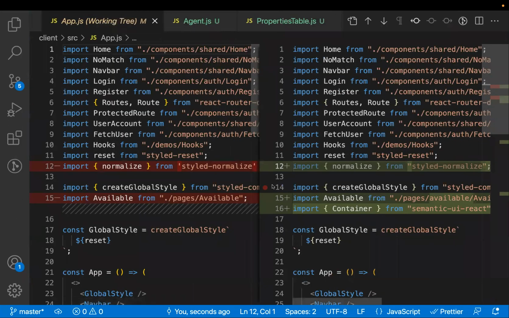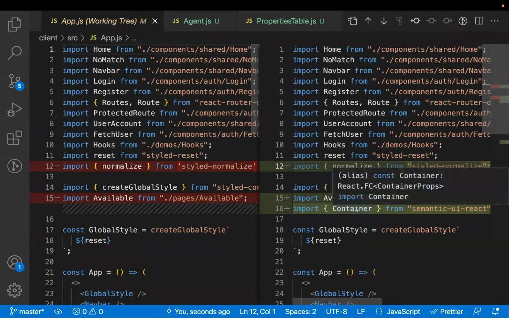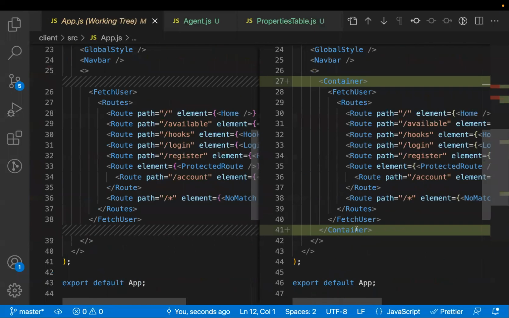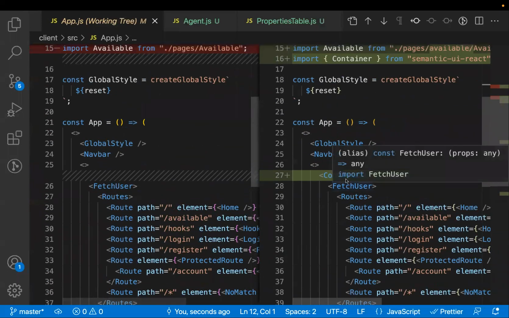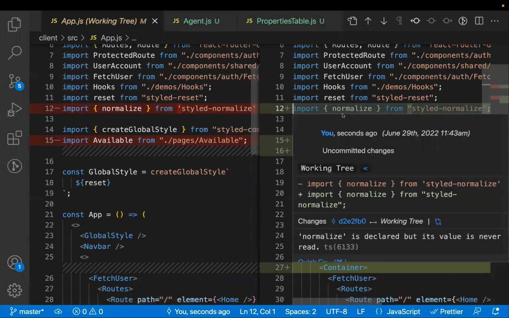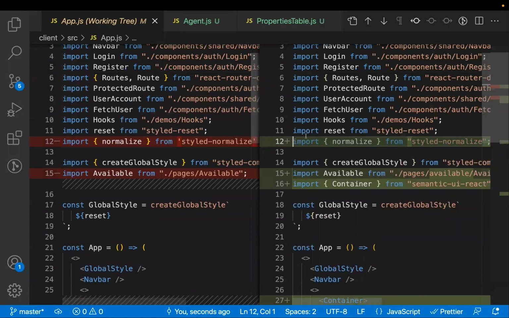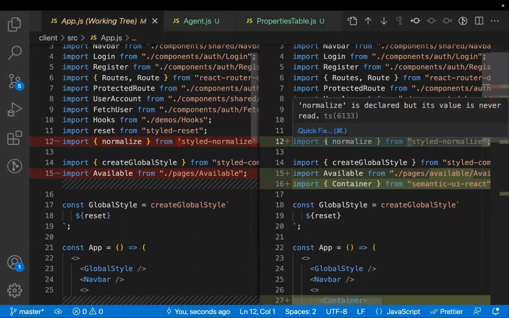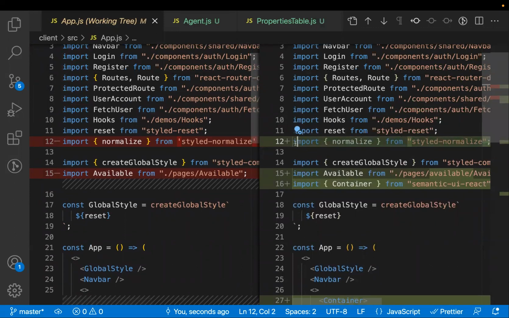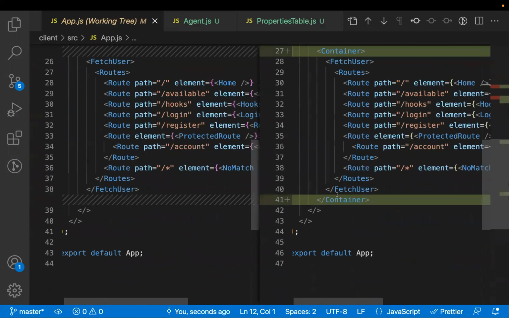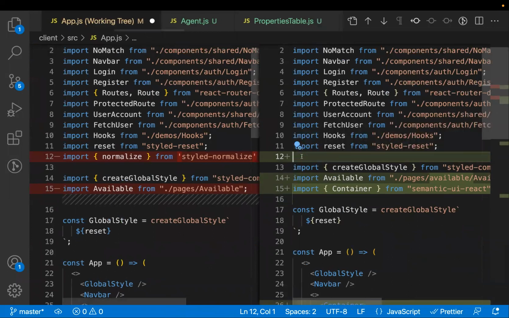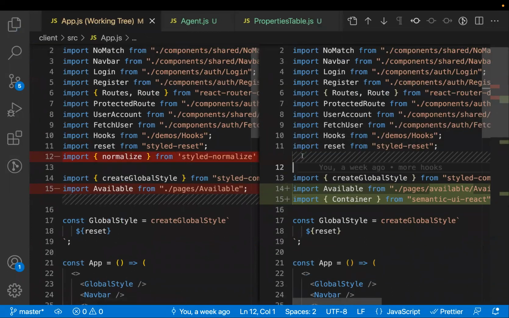Okay, so I've added this container. Seems like I've added this normalize. Okay, well, I don't want to add that. What's that? That looks like an accidental import. So I'm going to delete that because I'm not using it.